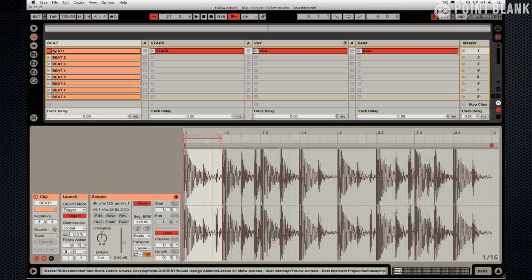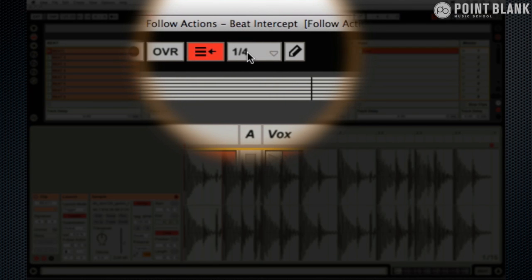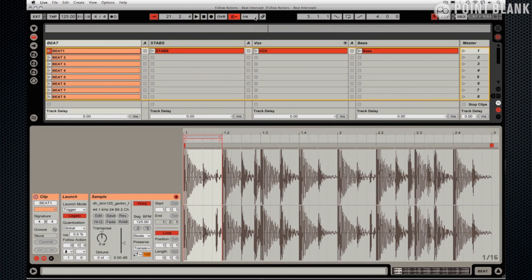Now I can intercept at any point and trigger a different beat position. And this is being quantized at the top by the global quantize, and that's set to beats. So if I trigger the clip on the launch pad, it's going to do so at the next grid position. So it's a really nice way to intercept the flow of a beat and rearrange it on the fly.